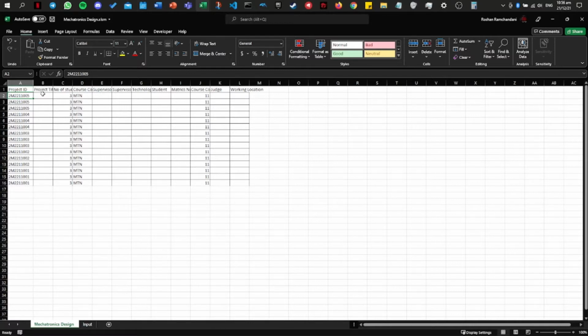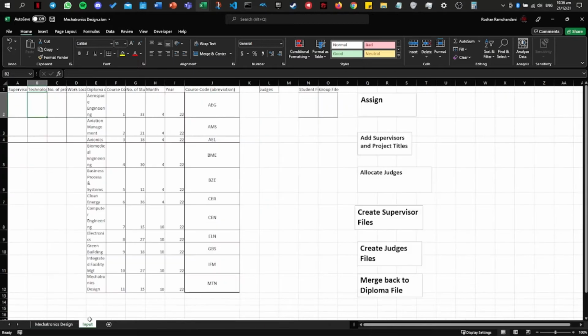Obviously, this is a very low number. There will be more than 5 projects in a diploma in other examples. This is just for this demo, the example that we have today. So for this, we'll just put in some dummy data to show an example. In this demo, I'll be using 3 technology areas as an example, and 2 of them will have one project and one will have 3 projects allocated to it.